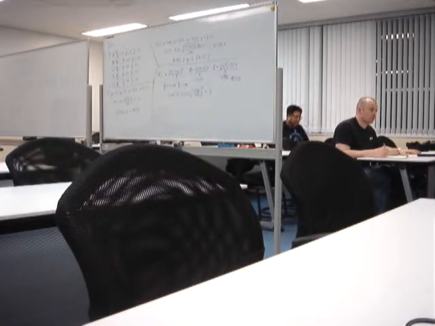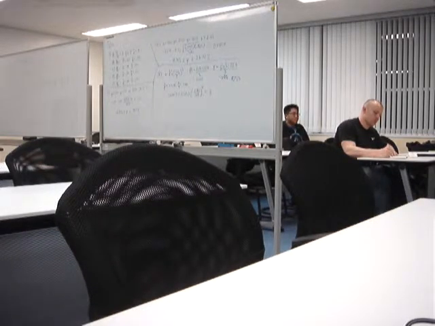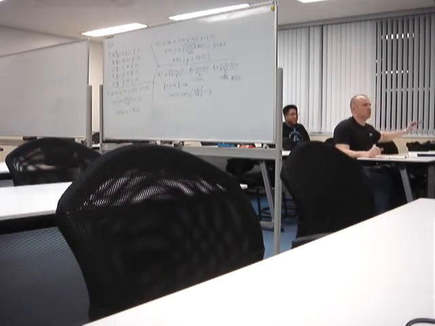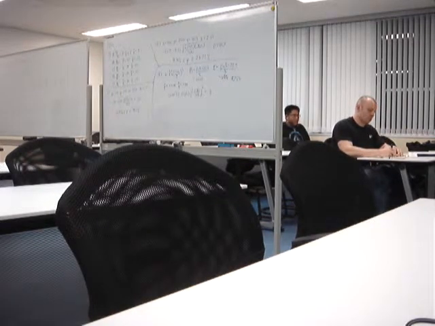X is going to go from y over 2 to 1. So x is going to go from y over 2 to 1. So this is now the curve y equals 2x, or x equals y over 2, is this line. So it's the same line we had before. So this is the triangle, this is the footprint. So you have to draw the footprint.